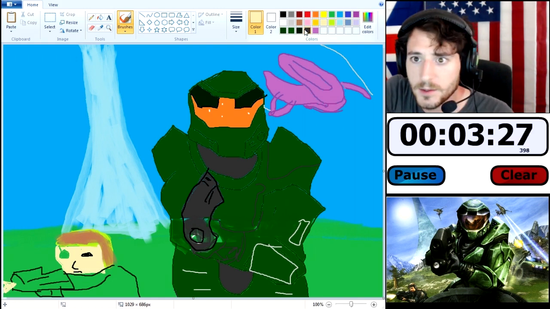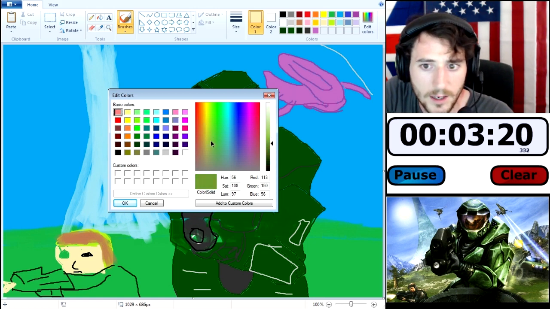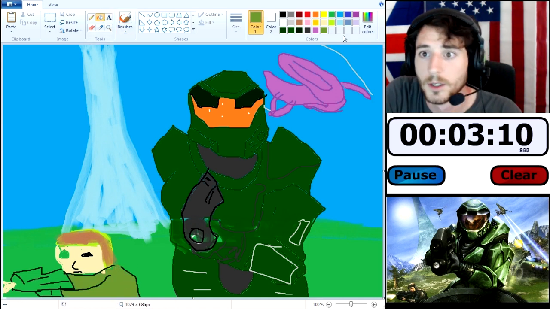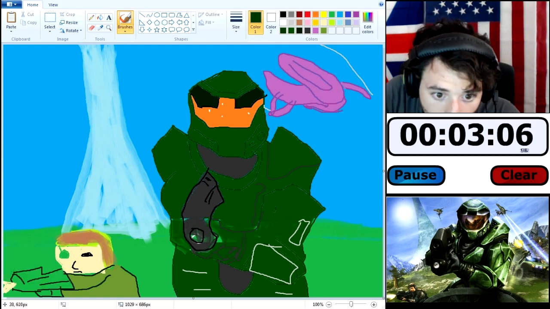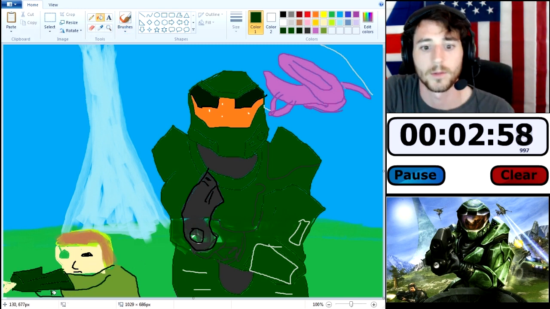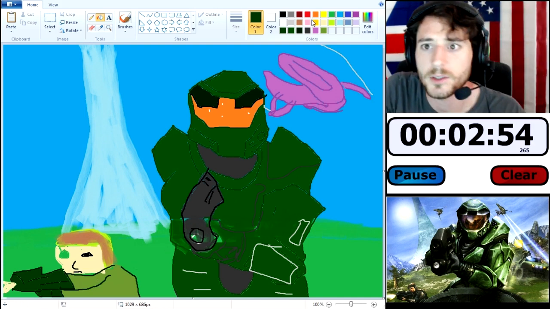And we will fill the rest of his clothes in with kind of a brown green color. Like that-ish. Oh god. Fill this hole in right there. Not paint. There we go. Fill in the weapon. Where's the break in the weapon? I don't even see it. Maybe I fill it in. Yeah, okay, good. And that's his weapon, and he's firing his lasers and everything.